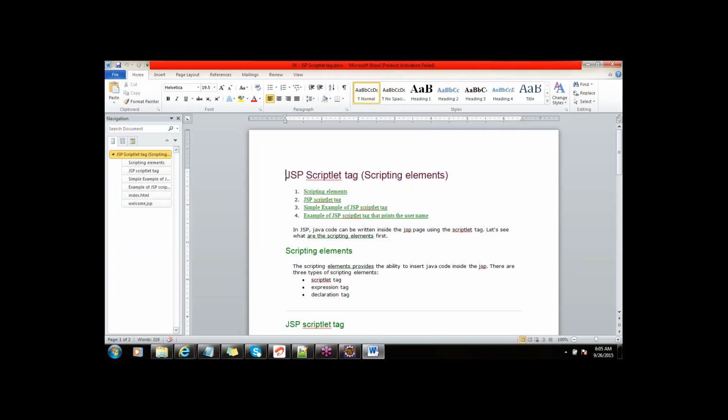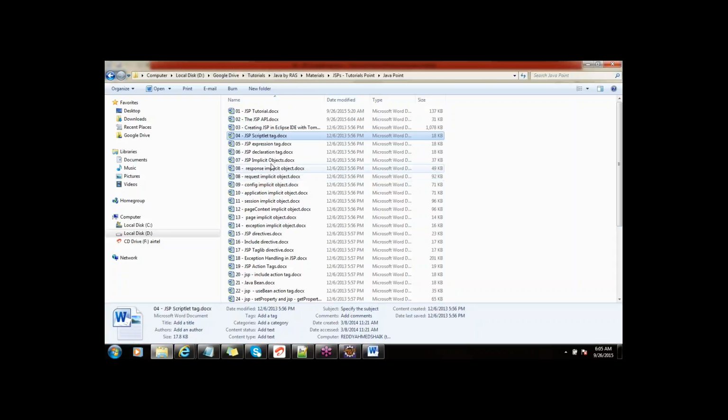That Java code is written using these tags. If you observe here, there are three tags. We call them scripting elements. They are scriptlets, expressions, declarations. Three things, scripting elements we say.